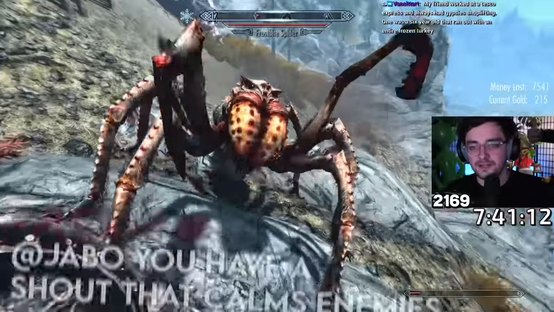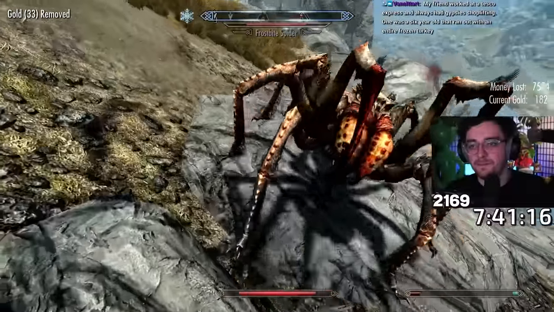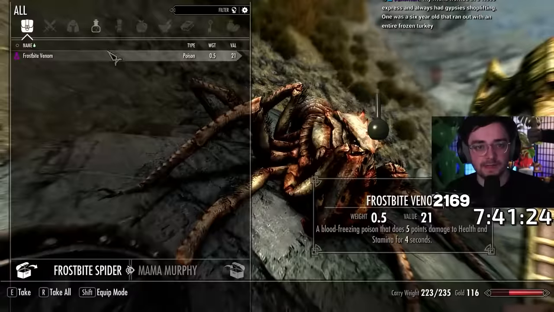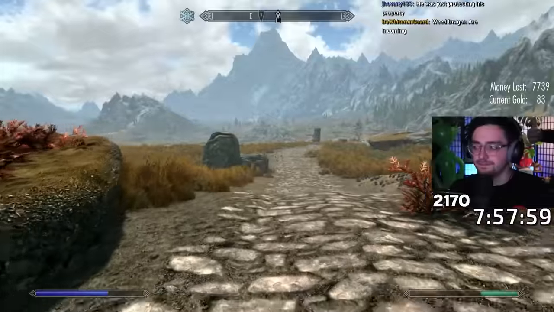Oh, what's that? You gotta run away? Come back. You have a shout that calms enemies? I don't want to use it. Sounds like a baby goo goo gaga shout. Dead. Right. Spider eradicated.